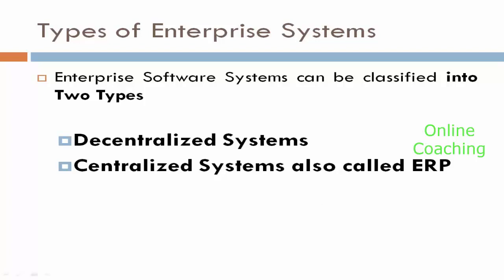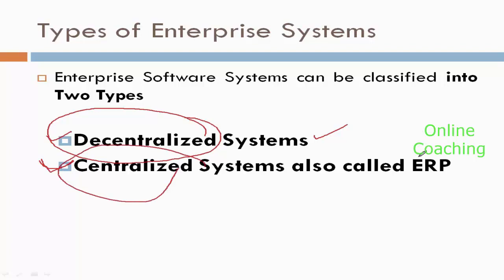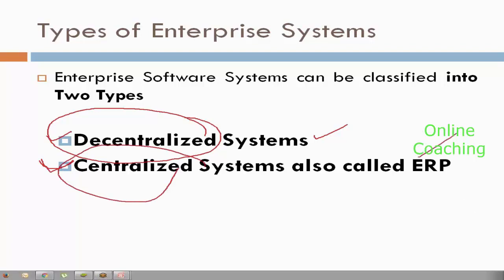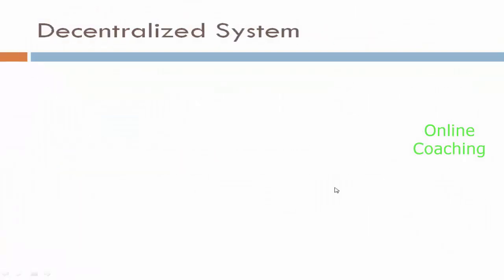Okay, now we have a big question here. Which system do I need to purchase? Either a centralized system or a decentralized system. I am not aware of this. Okay, so if you have a question or a confusion about which system you need to purchase to make your business automated, let's talk first about the decentralized system. We'll see what the advantages and disadvantages are here. Then we can compare with the centralized system, which is also called an ERP.